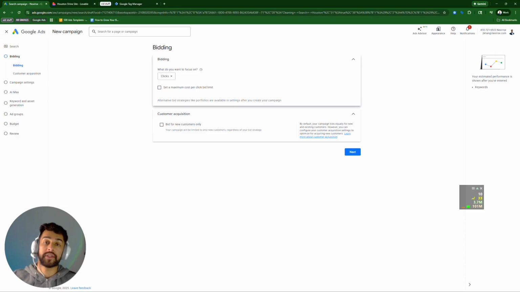The reason being is that you're maximizing the amount of clicks that you're going to get from this campaign, so that you can see these search terms and you can really narrow those down and sift them down to tell Google who your ideal customer is. And then later down the line, we can change this bidding action. But for now, focus on maximize clicks, and I promise you it'll do you justice in the future. Now, don't worry about things like bid for new customers only.